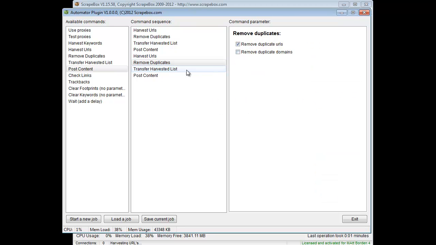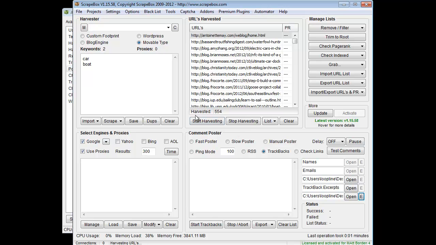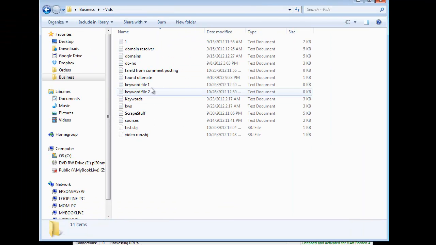And you know, this sort of stuff, just running through here, and I load all this up. Now what I can do is to just replace files. So once I have this job saved and I load this in Scrapebox and let it run, then those two keyword files, which I have pulled up here, keyword file 1, keyword file 2, they're there.